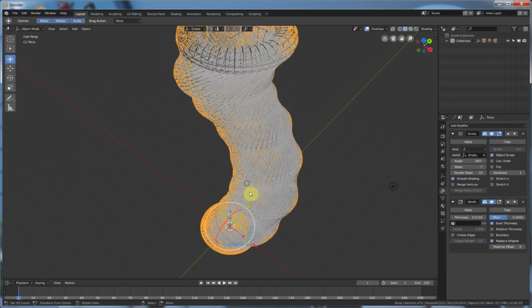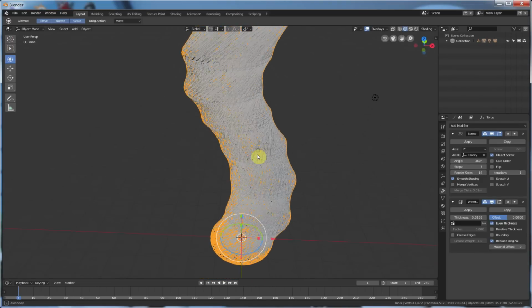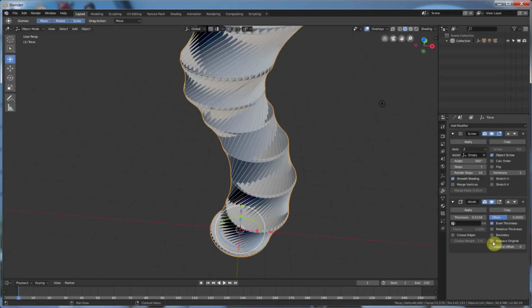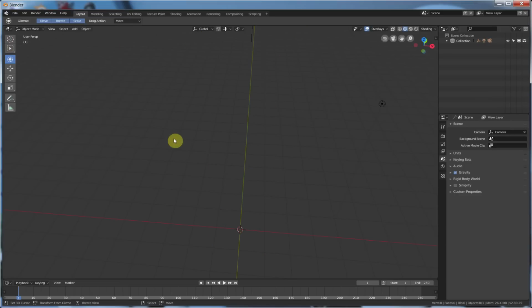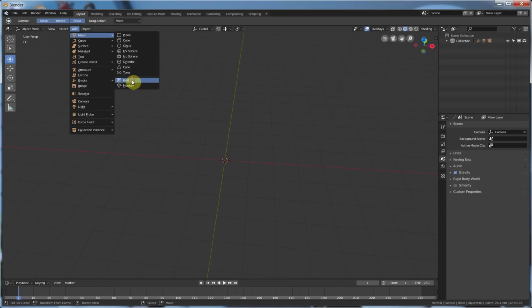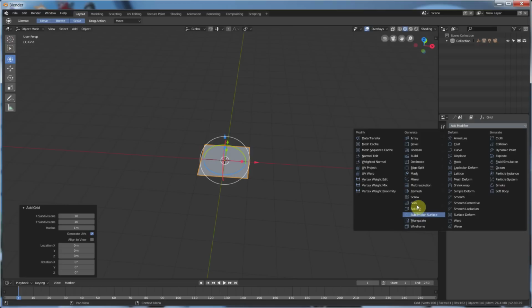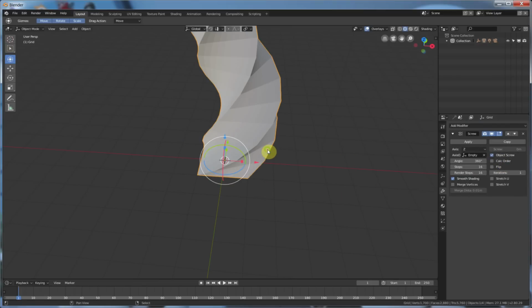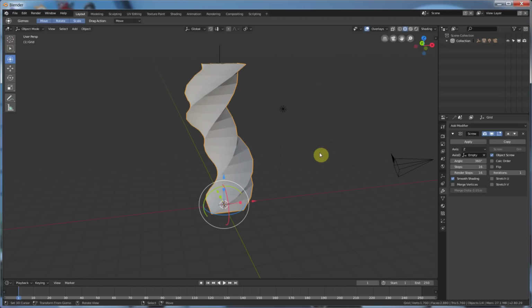But keep in mind, the more you add, it's going to add tons of geometry, and your computer will eventually start slowing down. So you kind of want to keep that in mind. I use this generally on simpler objects, and it works really, really well. Like everything else, you kind of have to go in and play with it, and you'll start seeing what effects you can get. The more you play, the more you learn, and the better effects you'll get, and do some really interesting work. So hopefully that makes sense, and you got something out of this video.